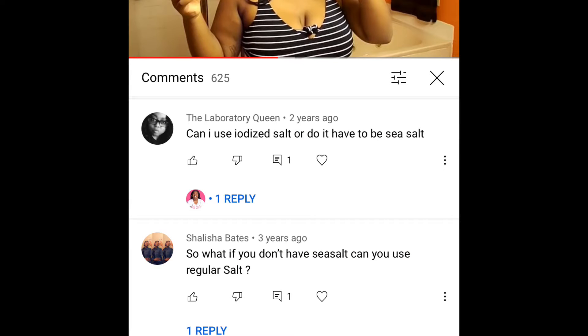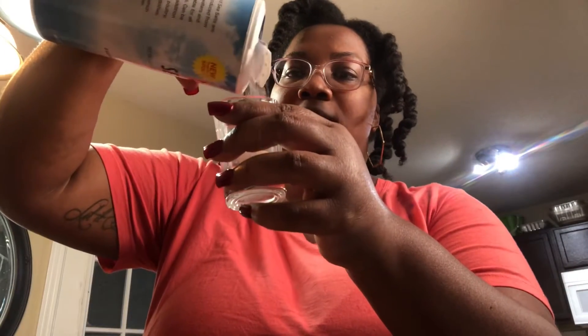I washed off this clear shot glass — it's the same shot glass I use when I clean my piercing. I cleaned it with some Dawn dish soap. It looks foggy because it's been having salt put in it for the last five and a half months, but it's clean. Then you want to use some sea salt. Y'all ask me: can I use iodized salt? No. When you go to get your piercing they'll tell you that you need sea salt, and you want sea salt that is non-iodized. It's not going to work if you use regular salt.